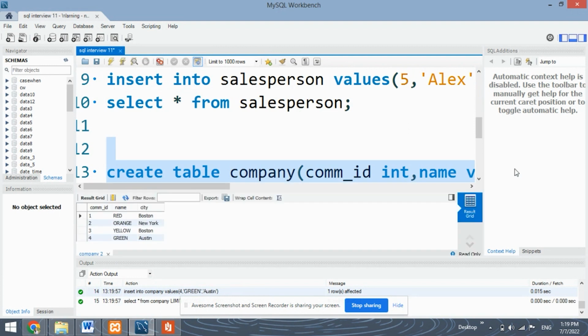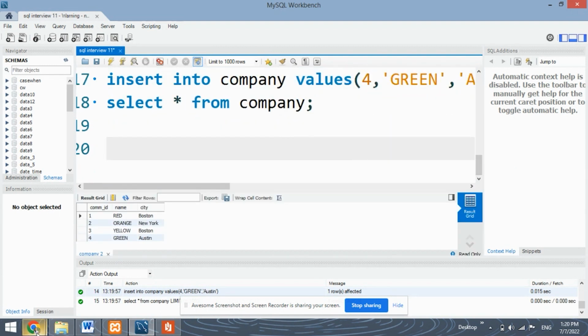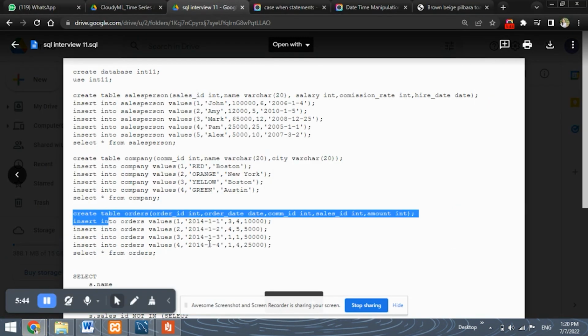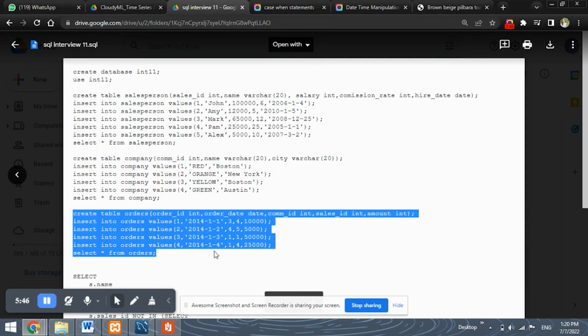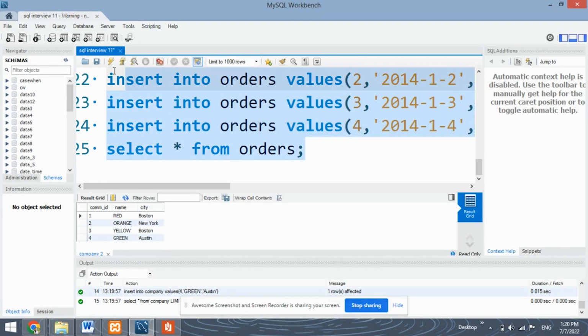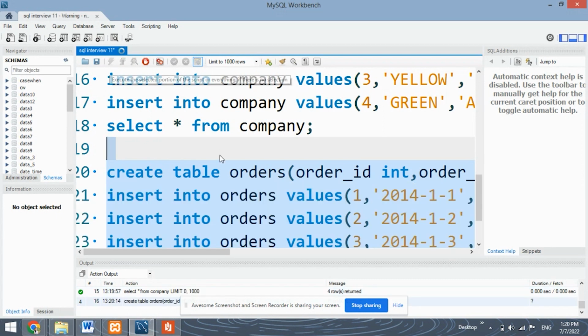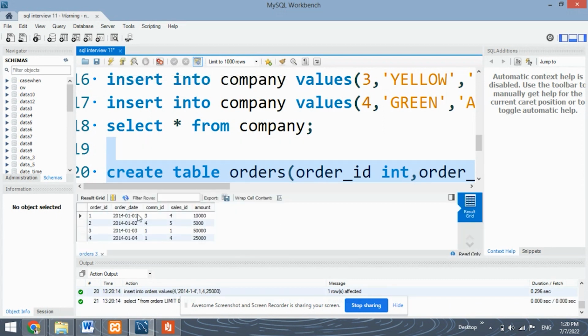Done. The company table has been created with 4 companies in it. And now it's time for the orders table. Run this, and the orders table is also created.